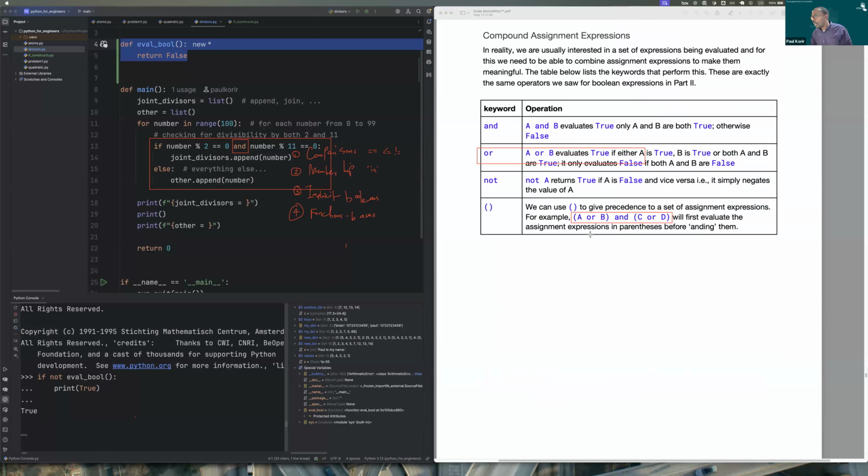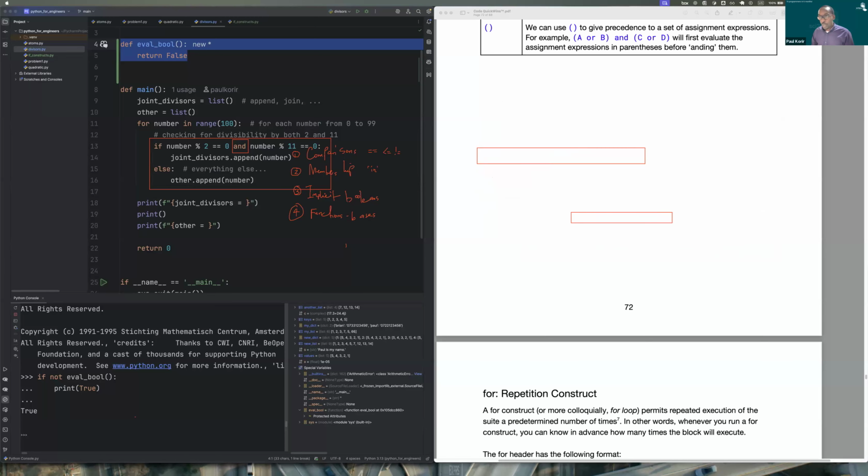Okay, now I wish I could give you a little exercise, but we have 55 minutes remaining and I have two more things to cover. Do we have any questions? I'm going to pause here before I move to the for construct. Any questions? Going once, going twice, going, gone. Okay, so now let's look at the for constructs.